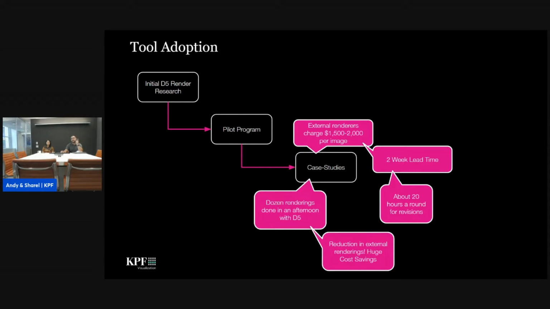You don't need to mark up someone else's work, have them work on it for a couple of days, send it back, and then rinse and repeat. This is all internal. So yes, there's definitely some more work on our side, on the internal side, to create these visualizations, but this is something we're doing anyways, right? So it wasn't that much of an extra lift, and especially to save all that time and money, it was a no-brainer.